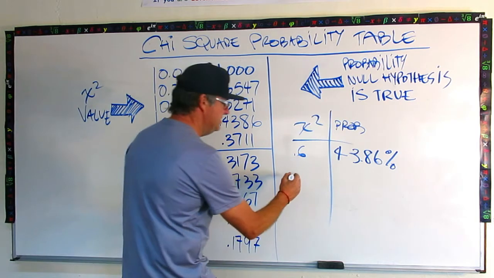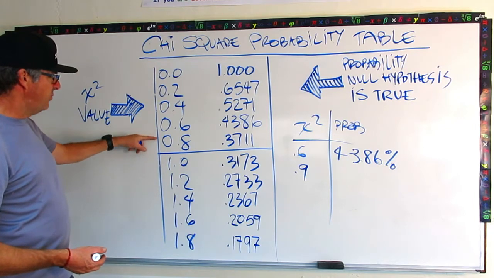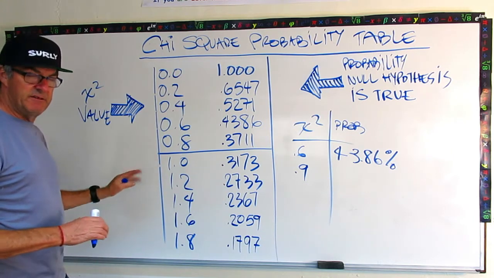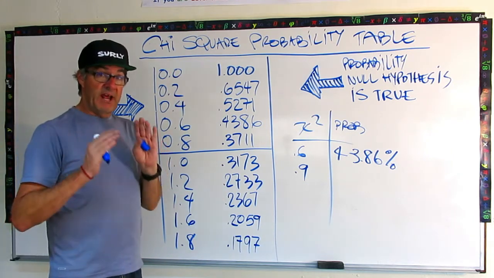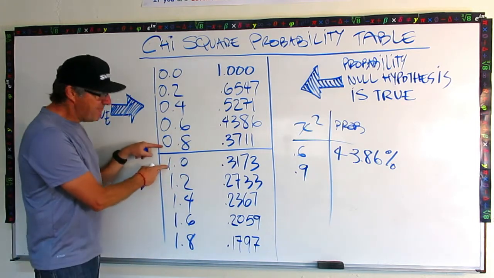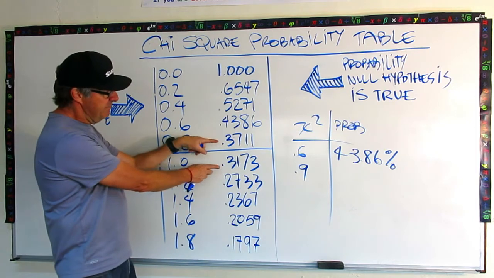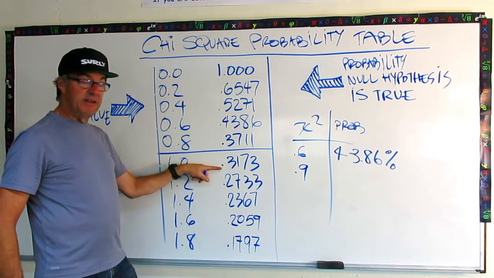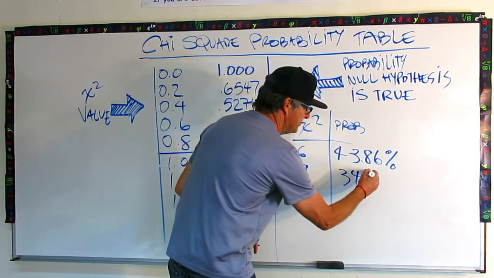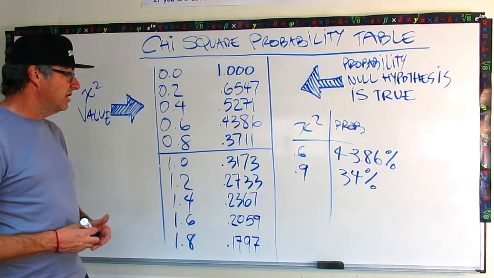Reading the table is not too hard until I give you one like this. What if the chi-square is 0.9? Okay, let's look at our handy-dandy table. Let's see. 0.6, 0.8, 1.0. There's no 0.9 on my table. So here's how you do that. This is an estimate thing. When I grade a test or a quiz, as long as you're close enough, you'll get full points. 0.9 is halfway between 0.8 and 1.0. So the probability is roughly halfway between 0.37 and 0.31. So I'm going to say that that's probably like 0.34, or 34%, roughly, okay? Not totally accurate, but good enough for our situation.